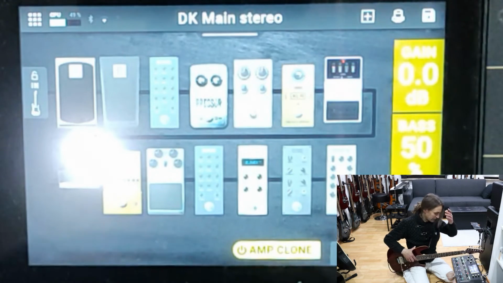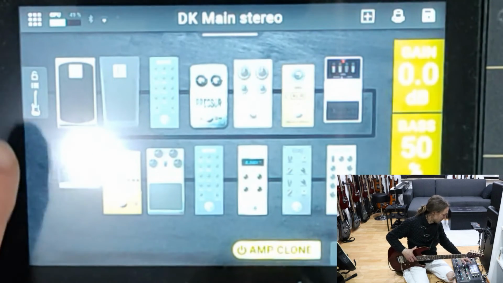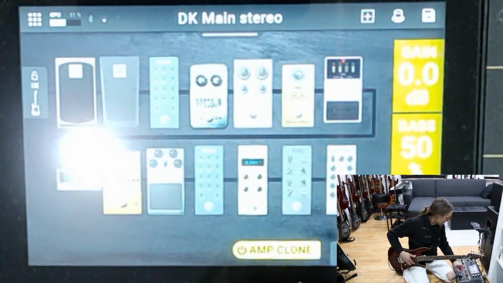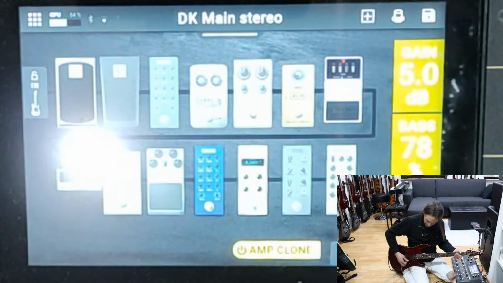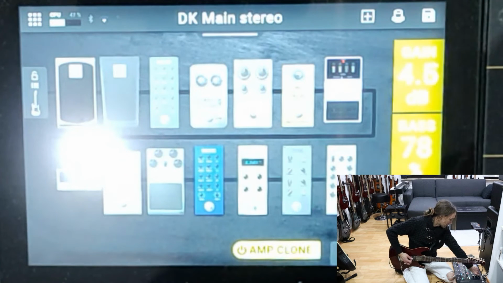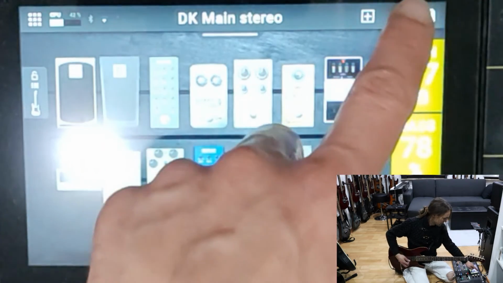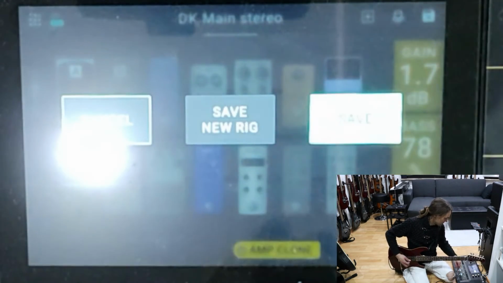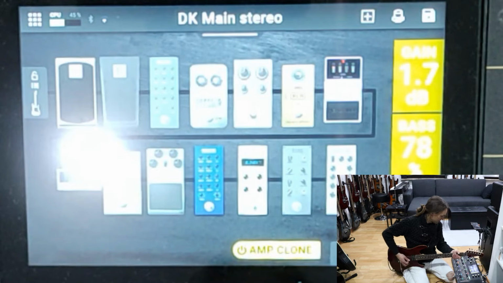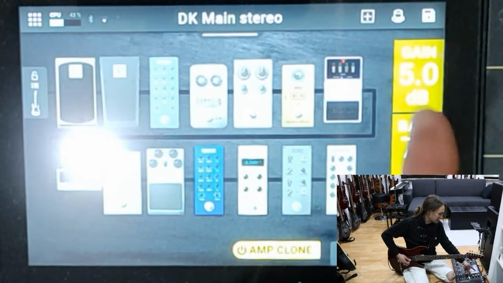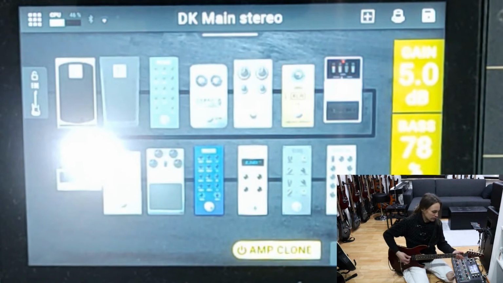But if you, for example, here, if you change something in the amp, let's go to rhythm. If you change something, let's say the gain to 1.7, and you save it, and you go to the lead, and then go back to the rhythm scene, you see it says again 5.0.